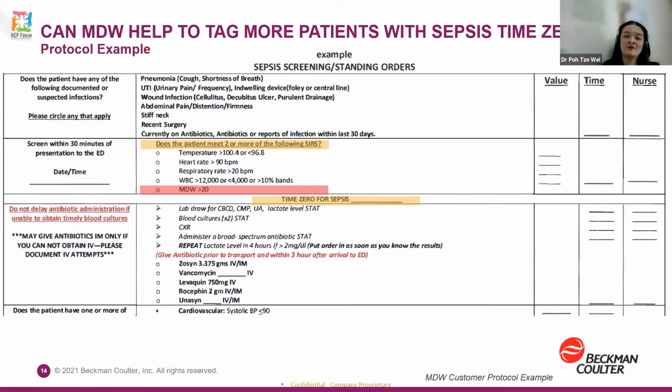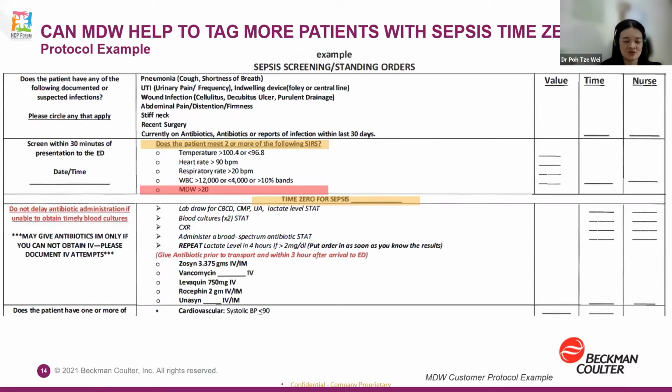So I think very early on, when we first started developing this biomarker and collecting the data, we weren't very sure how to use it. And it's really the real life, bedside experience of the clinicians in the emergency department that helped us understand the best way to use it. The understanding is that its utility is the highest when it's used as part of the additional SIRS criteria or as a SOFA criteria very early on in the sepsis care pathway, within 30 minutes of presentation to the ED, for example.